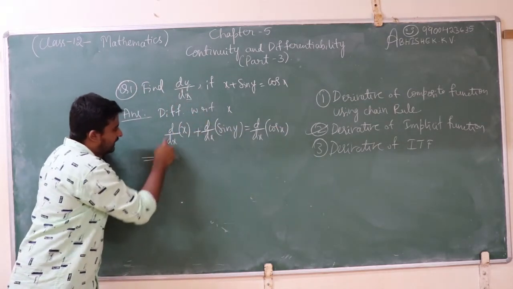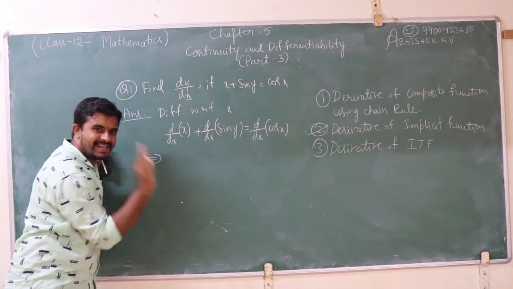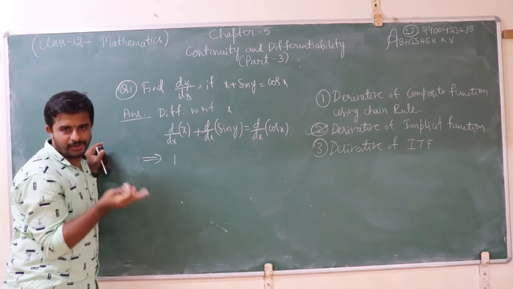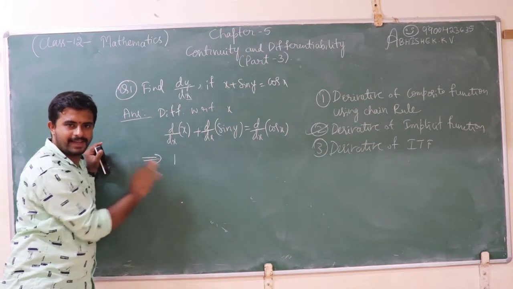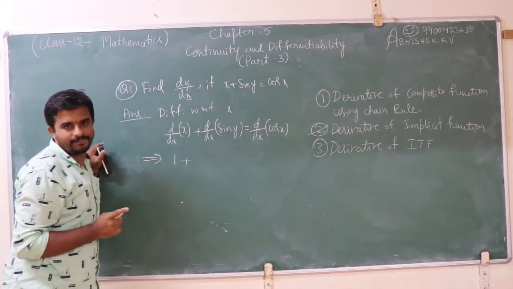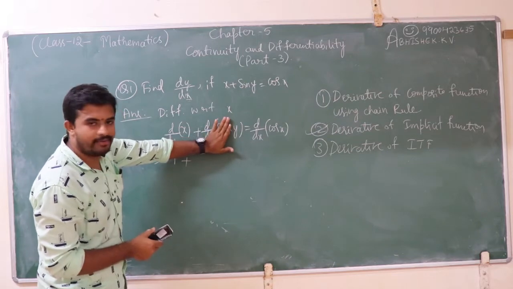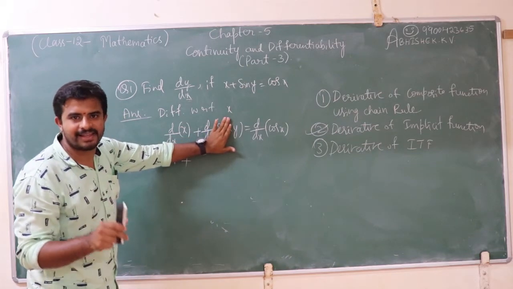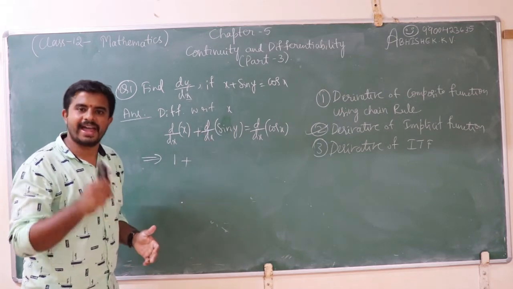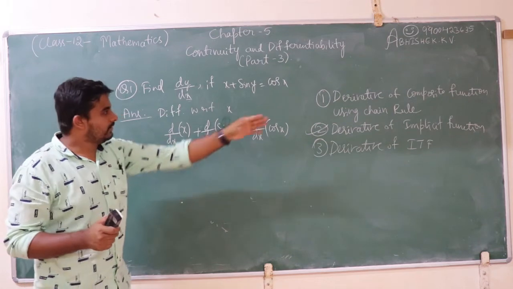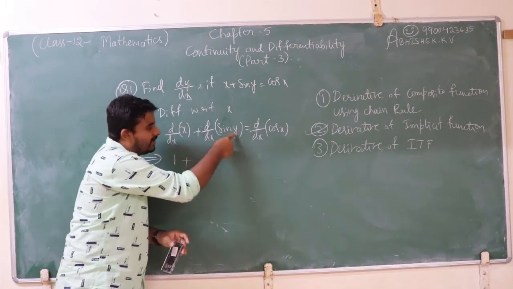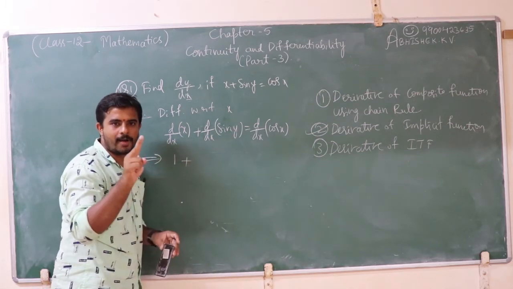See, derivative of the parameter with respect to the same parameter is 1. Using d by dx of x to the power of n, d by dx of x is 1, plus the derivative of sin y. If we have the derivative of y with respect to x, then it remains dy by dx, but it contains a sin function. I already told you in derivative of composite function using chain rule. Here sin is one function, y is another function. That is the composition of two functions.